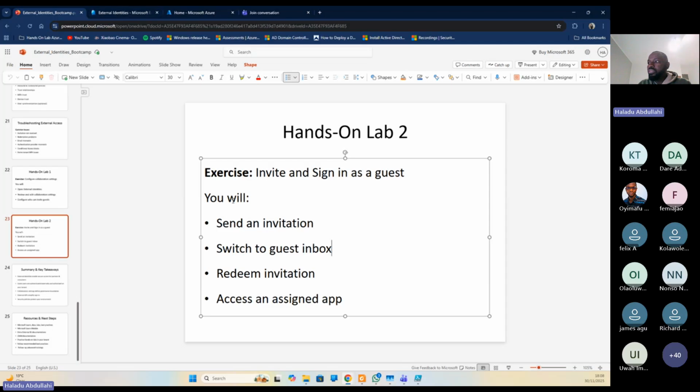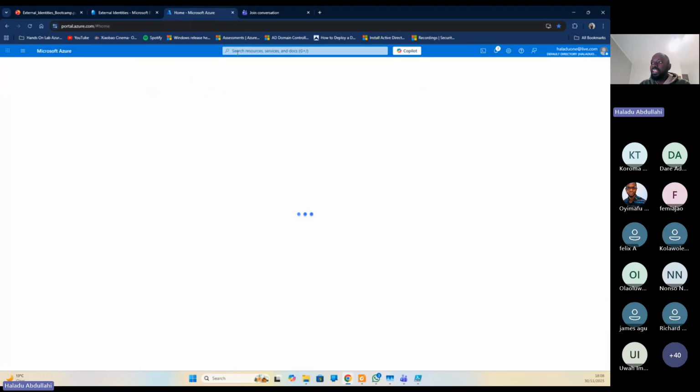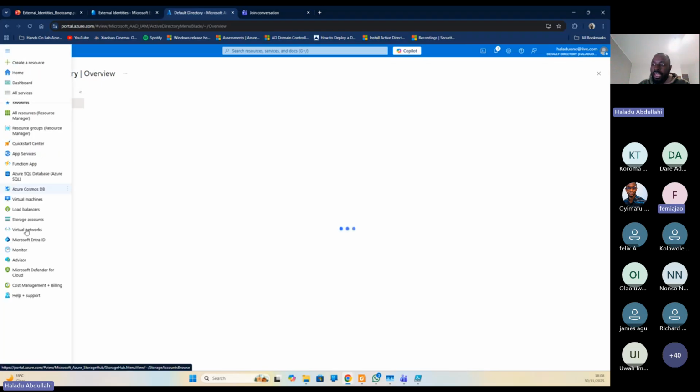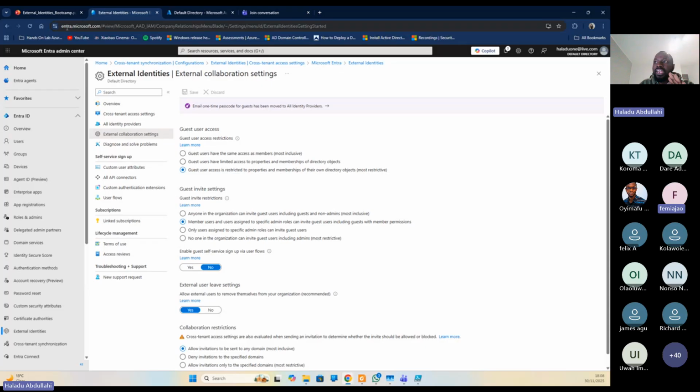So how do you send an invite there? If you are accessing your Entra ID from Azure Portal, that is from portal.azure.com, you go to Entra ID. You either search Microsoft Entra ID, or you come to this menu here and click on Microsoft Entra ID. It will still take you to Entra ID within Azure Portal. But Microsoft has now partially removed Microsoft Entra ID from there and created a portal for it, which they call the Entra ID Admin Center.